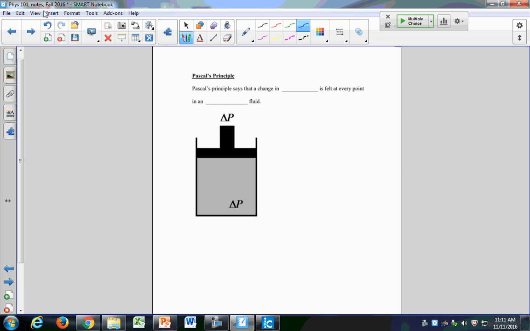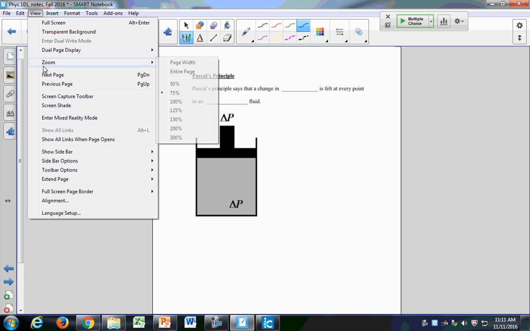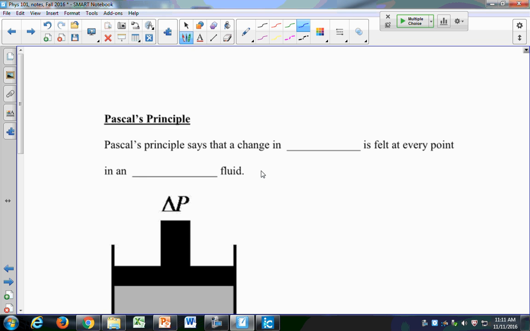All right, let's look at Pascal's principle. Although before we do that, I just want to ask a question. This is not really related to the class. And I want you to answer with a clicker. We're revising the state's high school or K-12 science content standards for the state of Louisiana. And this is the first time it's been done in 2 decades. And we're one of the last states to do it too, unfortunately. But we're trying to figure out what should be in the physics class for high school students.